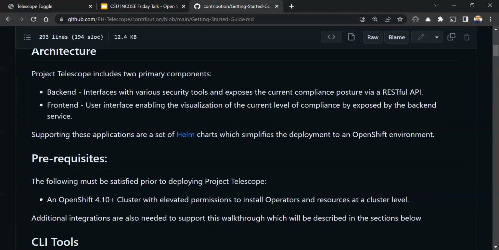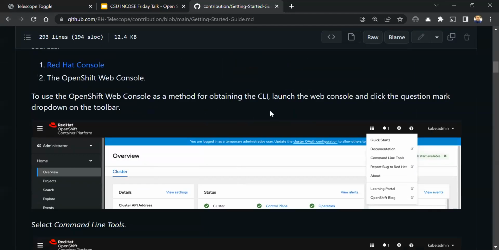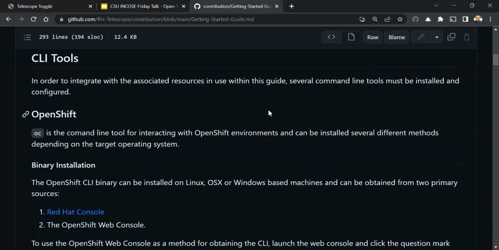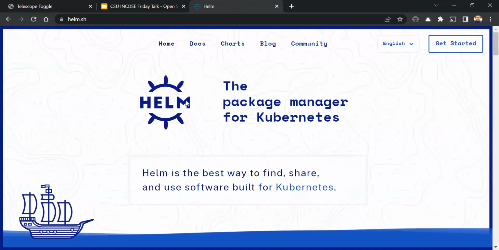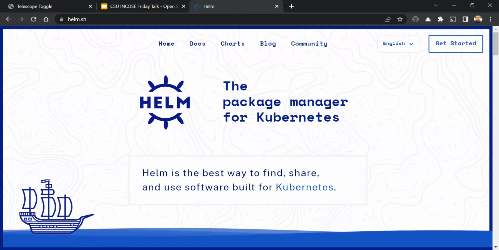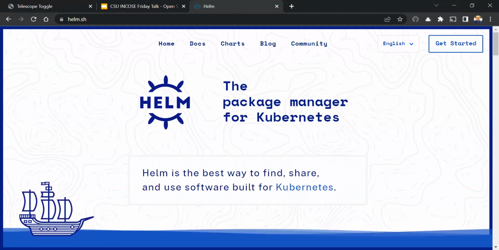Now, as Robert mentioned earlier, we are deploying this all on Kubernetes, and we focus on Red Hat's distribution of Kubernetes, and that would be Red Hat OpenShift. And to make this deployment possible, we are leveraging two open source projects and communities at the same time. One is a package manager for Kubernetes called Helm, which allows us to package up all of our disparate components that we have in our ecosystem. We have a front end, a back end component, but we also have some administrative capabilities on top of it that allow us to bring in these tools that are part of our organization.